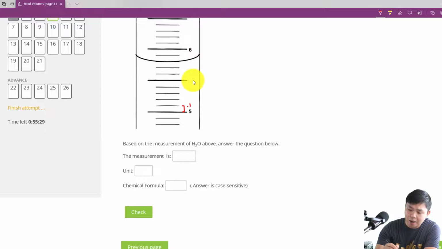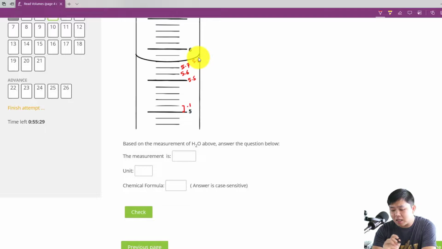In this case, let's go back up here. This must be 5.5, okay? So this must be 5.6. So 5.7, and that is 5.8. And again, the meniscus level is the lowest point. And if you think this is difficult to determine, wait till you see the watermark or the mark of the solution in real life. It's very difficult. Always choose the lowest one, in this case, the lowest point right there. So if that's the case, you notice right there, right? It's right on the line.